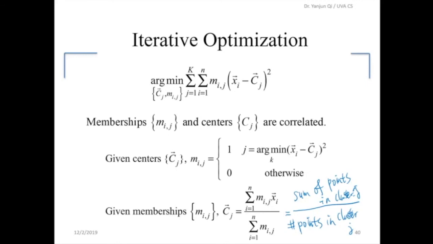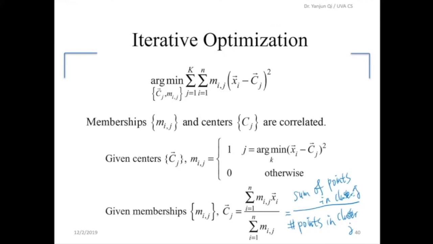So the upper is whoever, because Mij is a binary variable. Whoever doesn't belong to the J's cluster, the Mij will be 0. And then this makes the upper only those points that belong to the J's cluster. You just sum them together. And the lower is whoever doesn't belong to this current cluster gives you 0, and only those that belong to the cluster give you 1. This is exactly the size of that cluster. And this is exactly the step of K-means that calculates the mean operation.